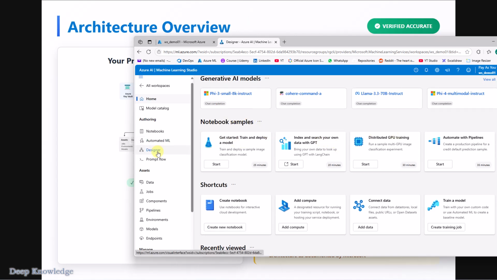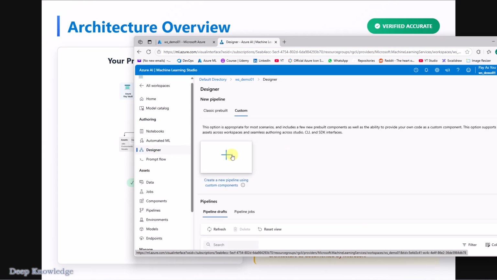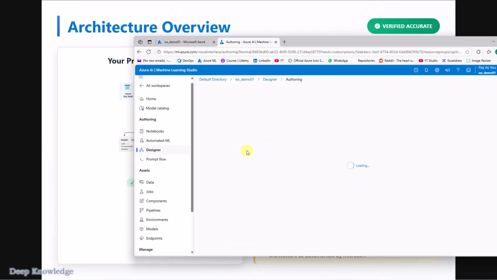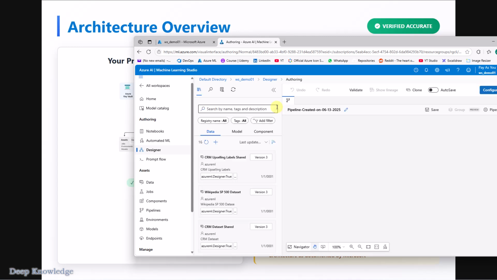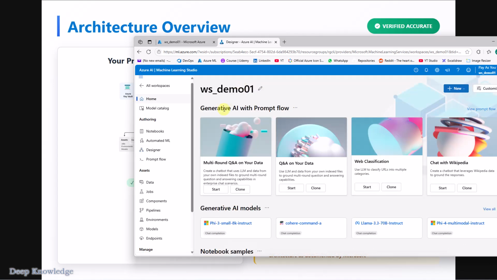Let's go to designer and use create. It's just drag and drop: use your data, load the model, etc. This we will not cover in this course.